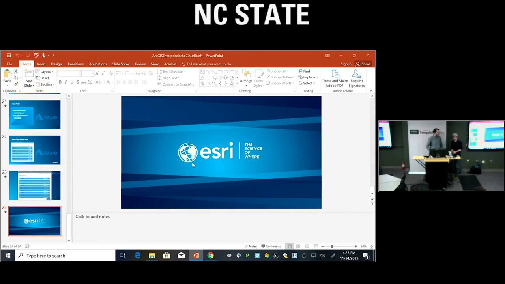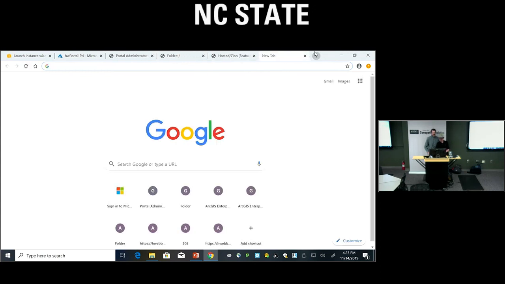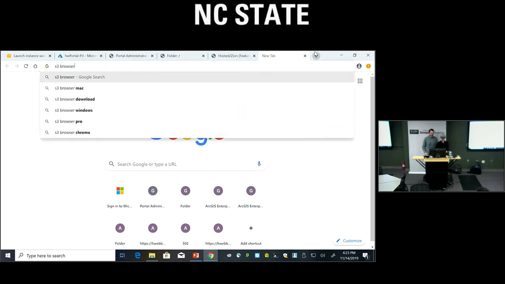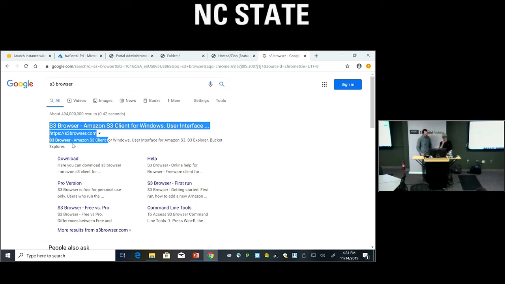I wish S3 Browser was installed on this machine. I'll show you where you can get it. The S3 Browser is a little GUI application for adding stuff to and taking stuff from the S3 bucket. Kind of like an FTP program. Google S3 Browser, and you'll download it from there. You'll log into it with your Amazon credentials, and you'll see the actual files in there. It looks just like FileZilla or WinSCP or anything like that, a little application that shows you files in a directory. So if you're going to be doing AWS, then 100% you want this S3 Browser, which is just a little application for S3 buckets.